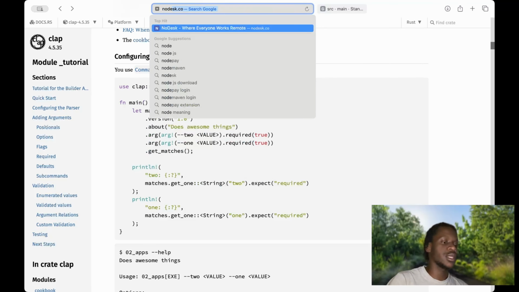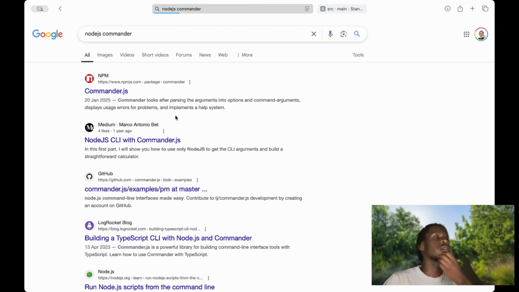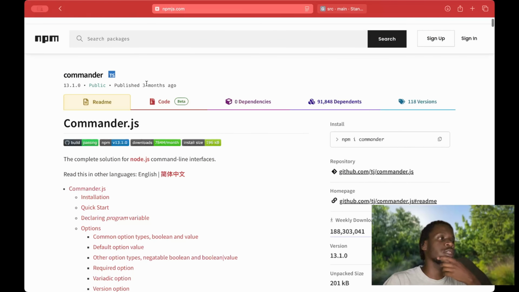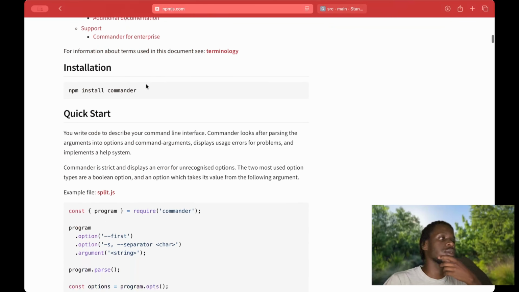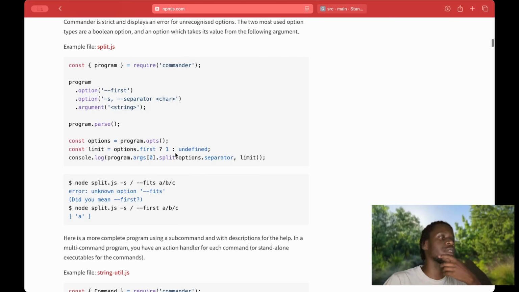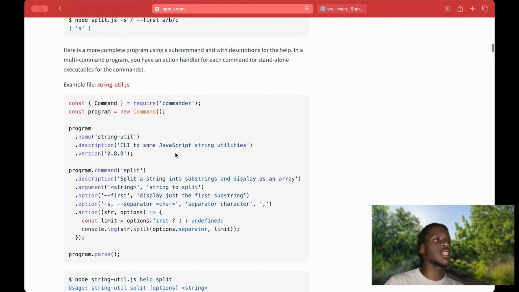So there are two actually, but my favorite is called Commander. Commander is a nice way for building CLIs in Node.js. Here it is, Commander.js. I don't know when it was last updated. Yeah, so basically it's almost the same way we do it. So option first, then it will parse, then it will give you the parameters, and you'll be good to go. Then Laravel has their own thingy built on top of Symfony. Then I don't know about other languages, but yeah, these are the languages I use mostly.